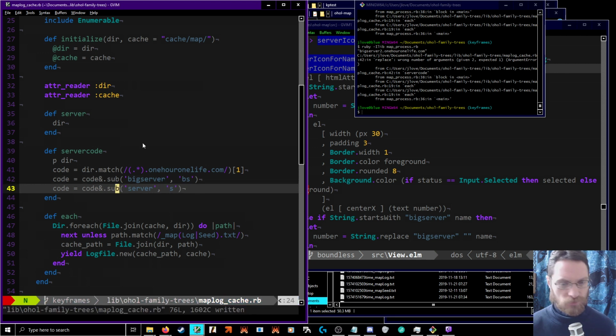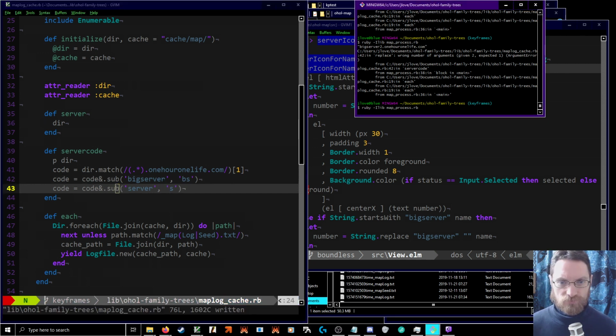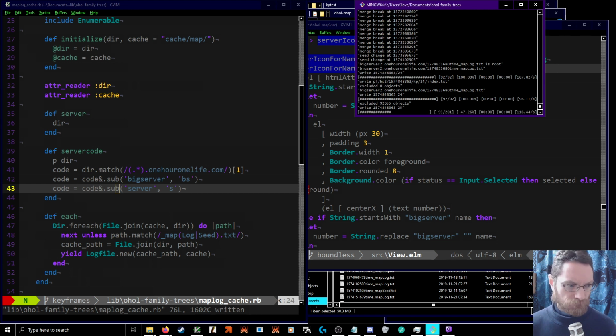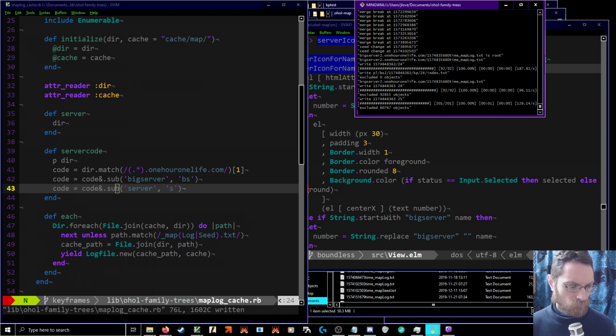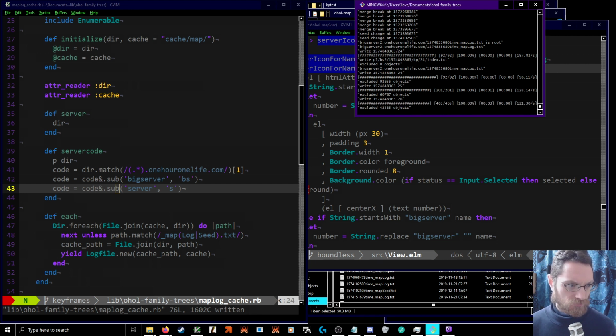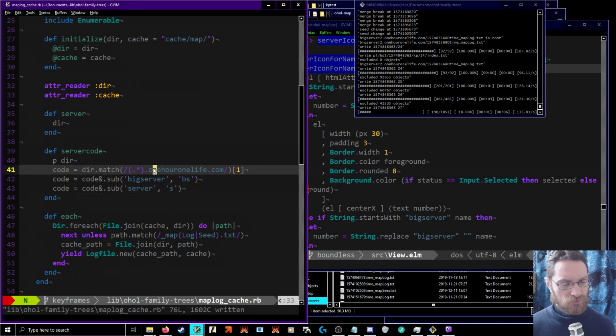It doesn't need to be gsub. But that is assuming that we actually got past a correct dir here. So that will actually fail if there's no match at all.